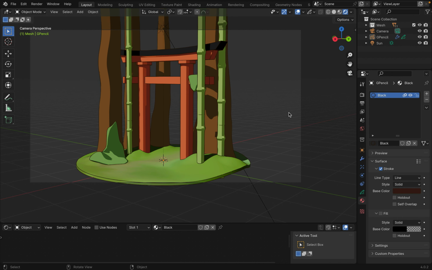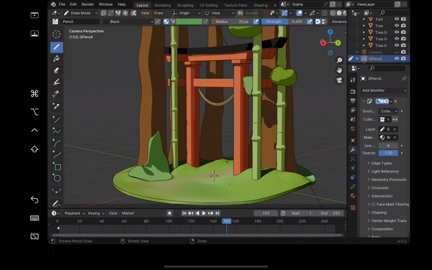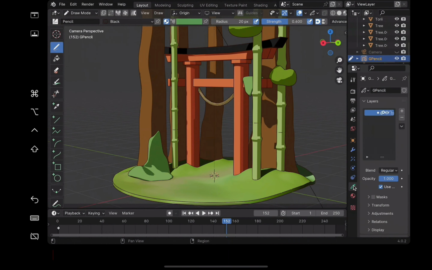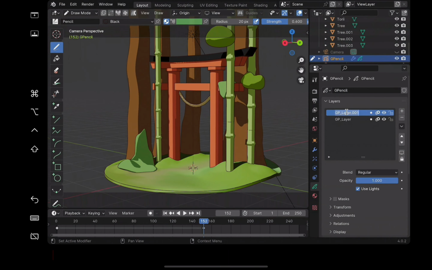Select the grease pencil just created and go into Draw mode. For grease pencil drawing, I switched to working on my iPad. As you can see, the screen changed. You can turn on strength detection for radius and strength. Go to Data, and under Layers, you can see that there is only one, and that's the grease pencil outline we just created. Now, click the little plus sign to create another layer. This way the drawings can come on top and it's easier to use as you can hide or lock the layers you don't want to touch, as we will be starting with that.